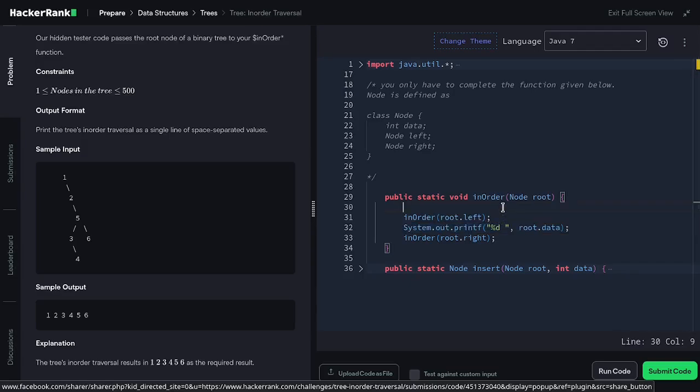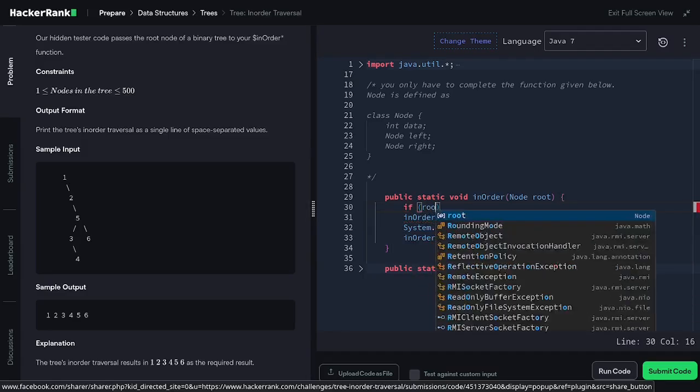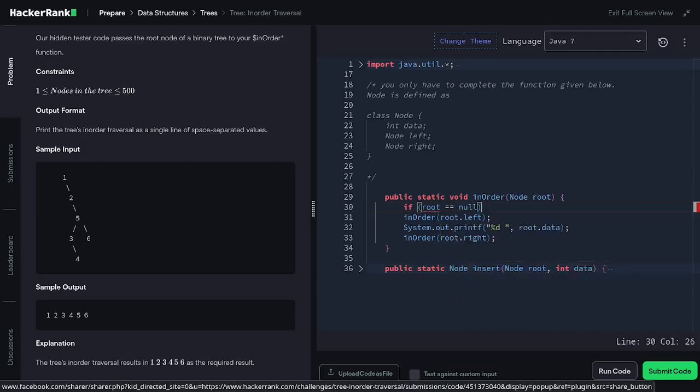And for the next one, we need to consider the edge case. After the node 1, we are checking on root.left, but since root.left is equal to null, we don't have to print with System.out.printf because it is already null, and in the sample output we are not printing null at all with a space-separated null. So in order to prevent this from happening, we can use an if check in front of it. If the root parameter, the current root that we are traversing, is equal to null, then we need to return nothing, just a return statement.